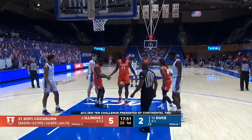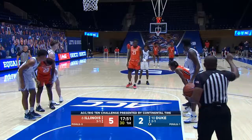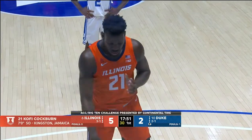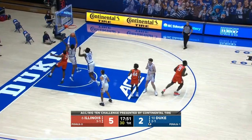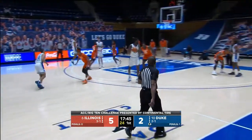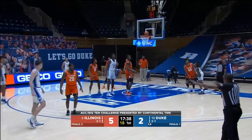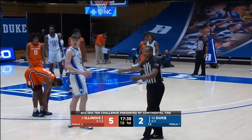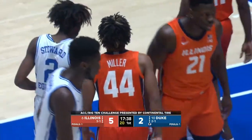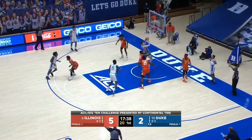Kofi Coburn — career better than 60% free throw shooter — but misses the first. A native of Jamaica, he goes seven feet, 285. Missed them both, and the rebound pulled down by Johnson. Illinois with the early 5-2 lead. Stewart inside gets the foul on Adam Miller. Stewart doing a nice job of staying low and then getting right into the body of Miller, forcing that foul. Those two guys know one another from playing against each other in high school — 1 and 2 in Illinois Mr. Basketball.